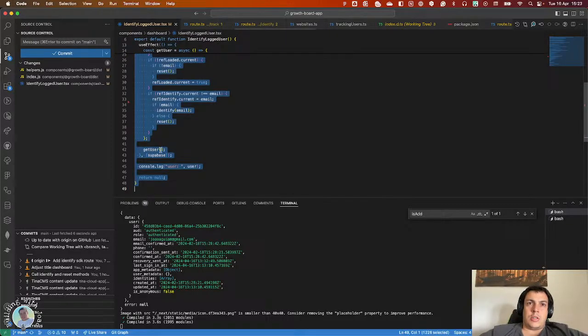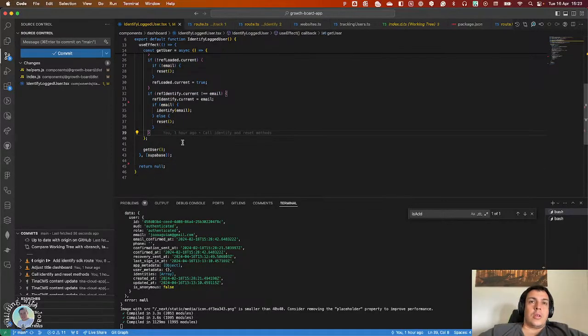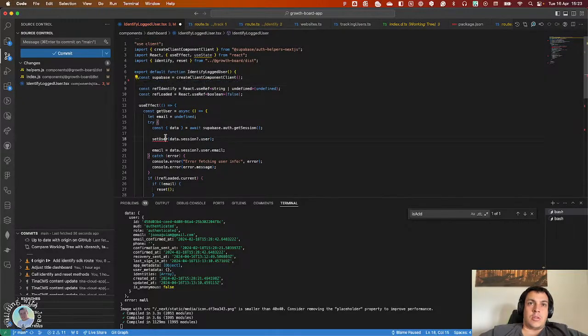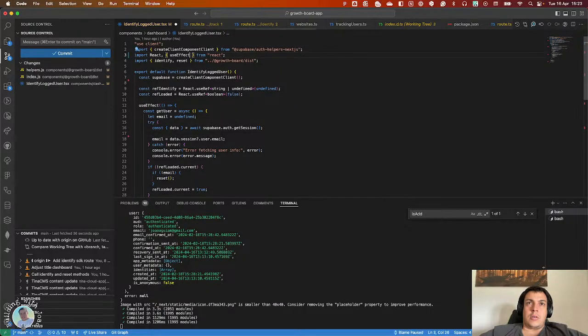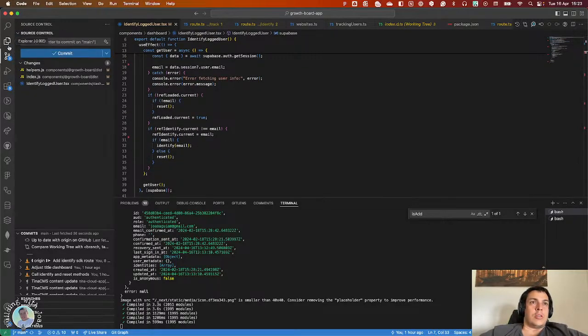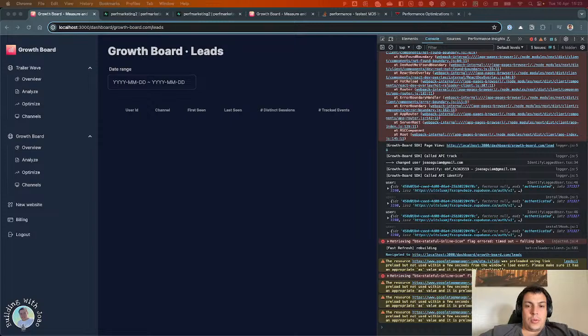Oh, too much. This is enough. And I just need to have it. Basically, I don't need this set user because I'm doing that with a reference. And I just load this on the layout, and if I have a user, I call it. If not, I don't call it, and I call this always the identify. Okay, this seems good. Let's move to the leads.